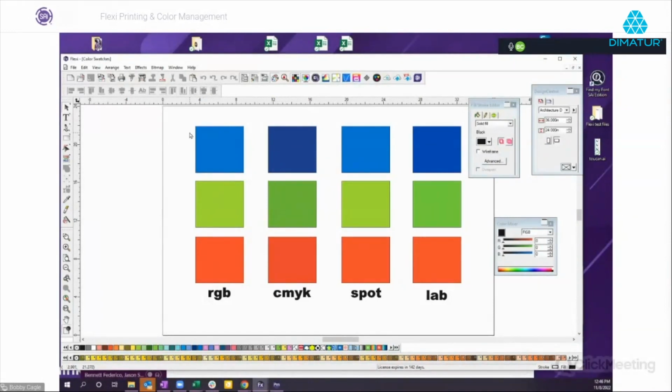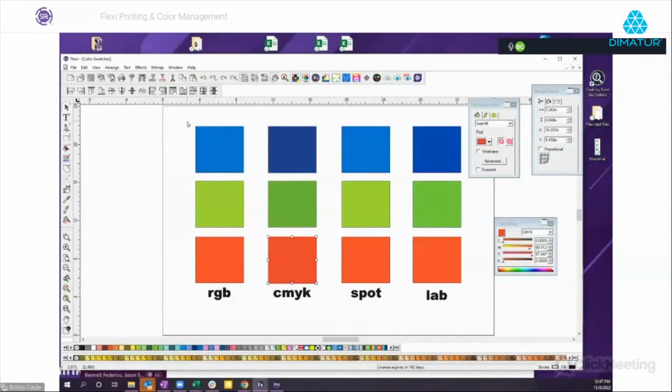Now, you would think that a CMYK printer, if you just had the right CMYK values in here, would accurately print that value. Not necessarily, because of the way this thing interprets the files. Even though these are CMYK, it is actually converting them. When Flexi rips the file, it actually still converts them to an RGB/LAB model before it sends them to the printer. That's what the rip is doing. It's converting it to a different color space.